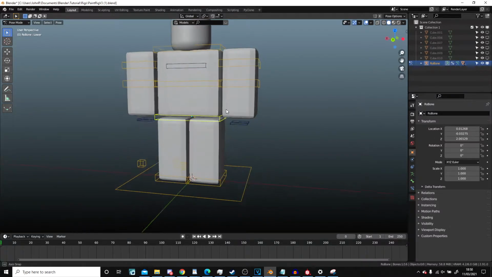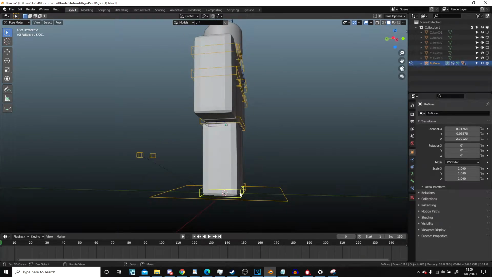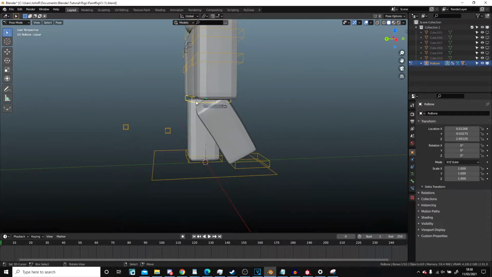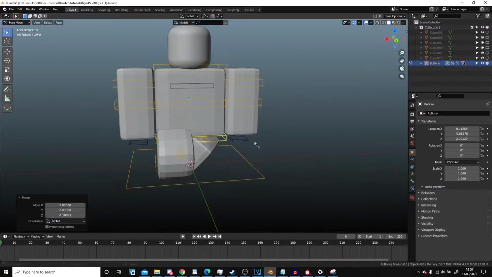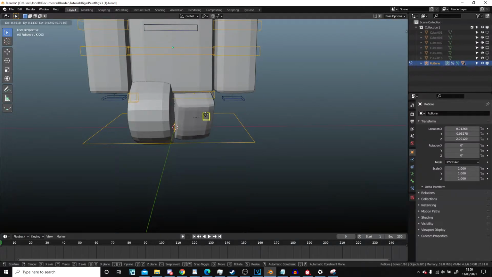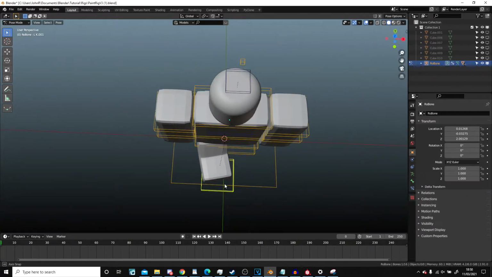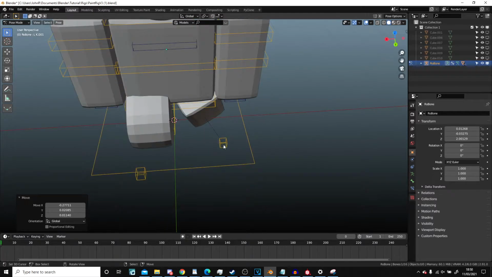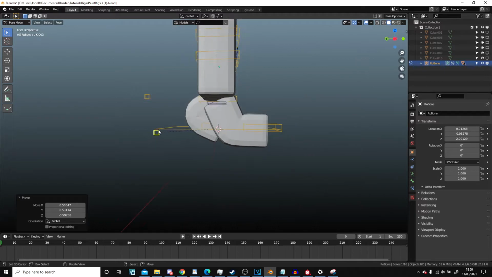So what if I wanted to make a pose where I was kneeling? Well, I would want to bring this part of the leg down, and I'd want to bend it, which means I'm going to have to bring this down, like so. But then the leg has slightly crippled over, so I'm going to select this one, and I'm going to bring it over. Also, I'm using G to move, just so you're aware. And then this is obviously too far across, so I'm going to push it to the side. And now I actually want the knee lower again. There we go. And now we've got that kneeling pose.